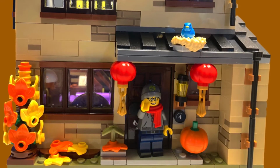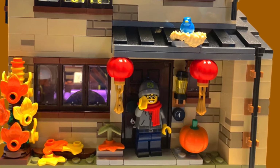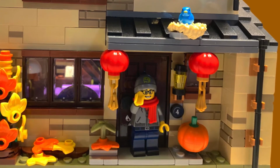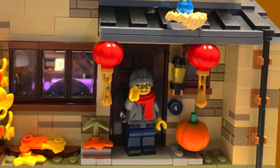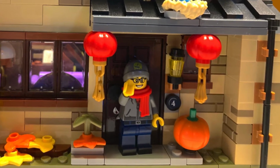Today we're going to be taking a look at every single Harry Potter minifigure released during 2020, along with the special minifigure from the set that has not yet come out. More on that at the end. So we're going to be starting with all of the students, then the staff, and some other magical members of the community. We're going to move on to the large-scale creatures, and then the smaller animals, and then I'll give you my final verdict.